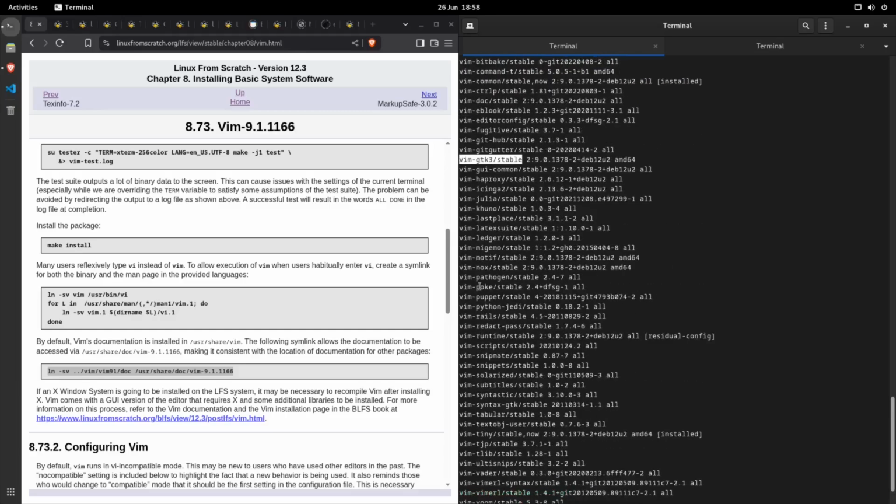Is it vim-nox? Yeah. So by default, when you install Vim in Debian, it disables basically all the extra bits. So things like YouCompleteMe don't work. I think it does install gvim, but I can't remember. It's not important anyway.